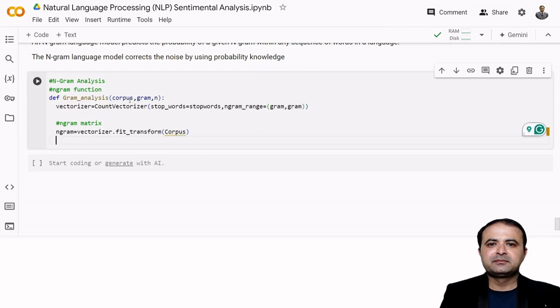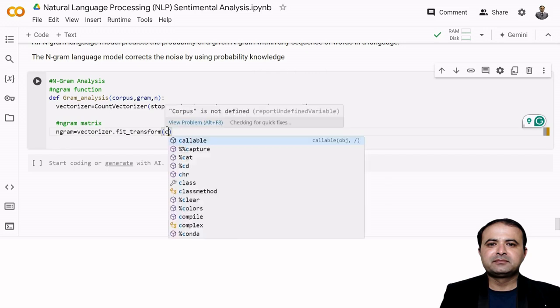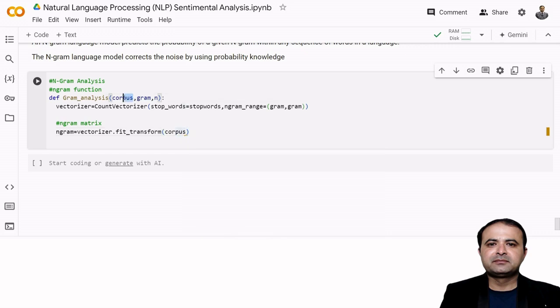So the meaning is corpus. The corpus should be small because this is the name. So I want to fit this data, firstly with the stop word. Now I want to fit all the data and the list of words.